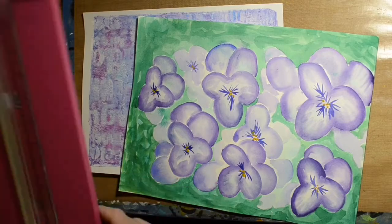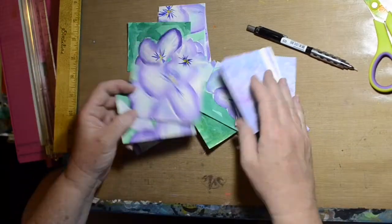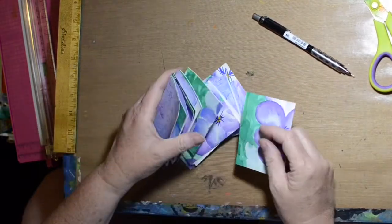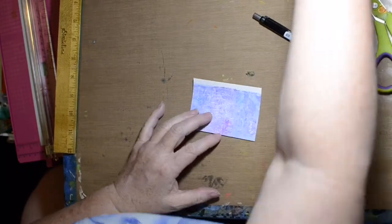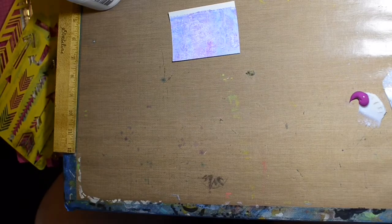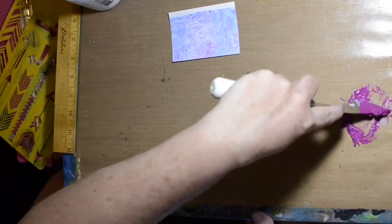Now I'm out of that color of background, so here's my watercolor that I was mentioning in the first video that I felt I didn't like very much. I cut up that one and a clean-up jelly print and one blank piece of cardstock for the rest of the 30 ATCs. So this one I believe is number 11. And the prompt was to add texture.